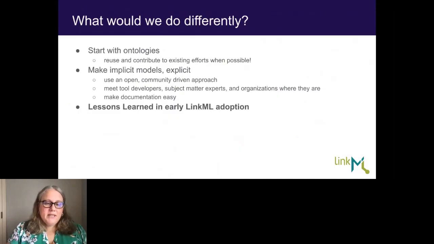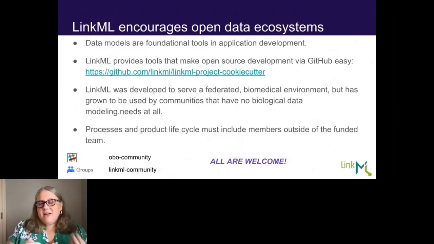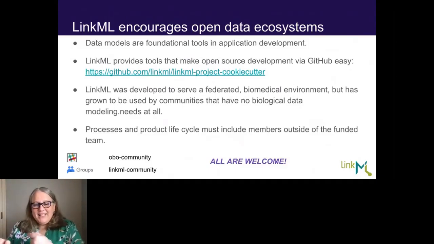So I think we could probably share some lessons learned from this rapid uptake in LinkML adoption, and is there anything that we would do differently? And as I sort of mentioned just now, really we're trying to follow the model of the OBO Foundry and the open biomedical ontologies to make the other end of this data pipeline more open as well. So we know that data models are really foundational in application development. We know that there's a lot of talk that goes on even within a single organization between the layers of your application. So you might have a data model that represents the database, then you have another data model that slightly changes to represent the API or communication layer between your data.